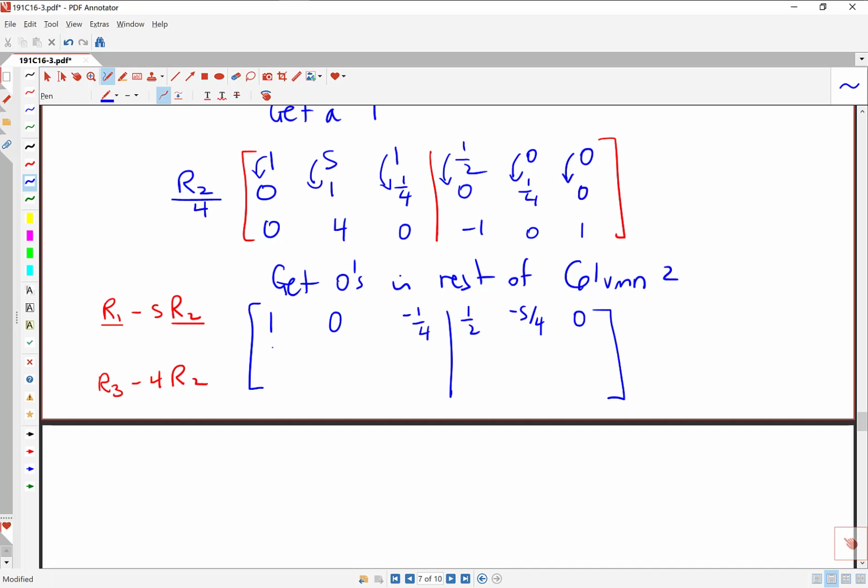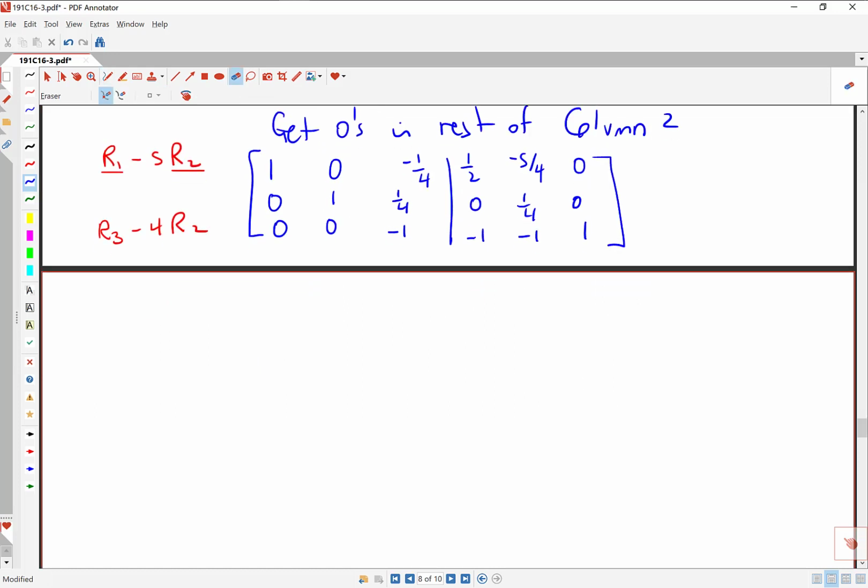Okay, now the middle row is not changing, so I'm just going to recopy everything there. And then we can work on our bottom row. So for the bottom row, we're doing the operation row 3 minus 4 row 2. So we're doing this minus 4 times that, 0. This minus 4 times that, 0. 0 minus 4 times 1/4, that's a negative 1. And just continuing that all the way across, we'd have negative 1, and 1.